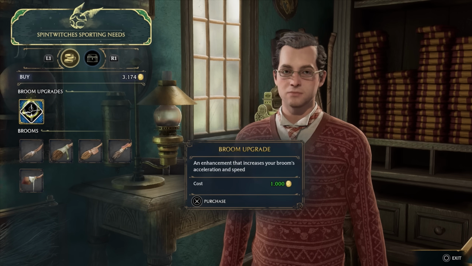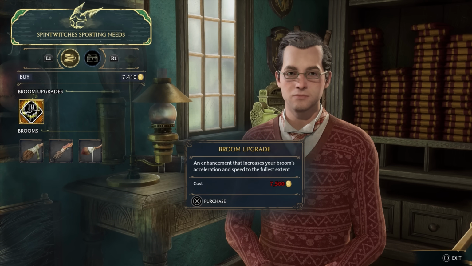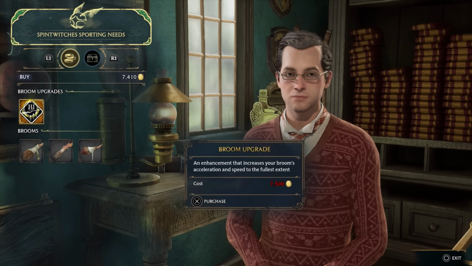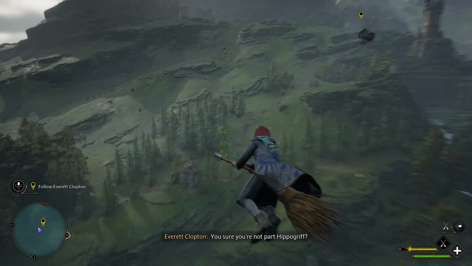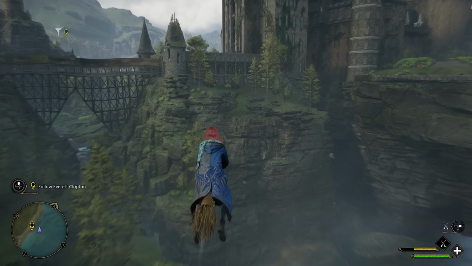Eventually, you're going to unlock a blue, then a purple, and finally a legendary orange upgrade for the broom, which is going to give you a massive boost to your speed, acceleration, but also let you use the boost meter at much higher altitudes without depleting it.